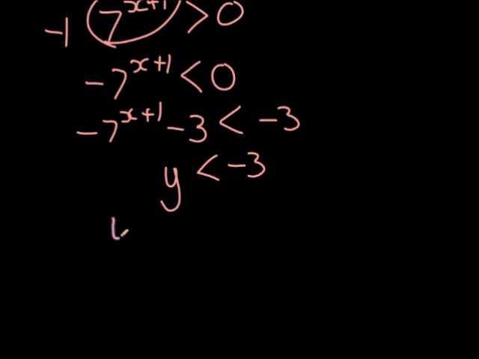So to write that in my bracket notation, y is an element. It's less than negative 3, which means it goes all the way up to negative infinity, not included. And it goes up to 3. And 3 is also not included. It would have been included if there was an equal sign. But as we said, it does not include 0 and therefore not negative 3. And there we go.